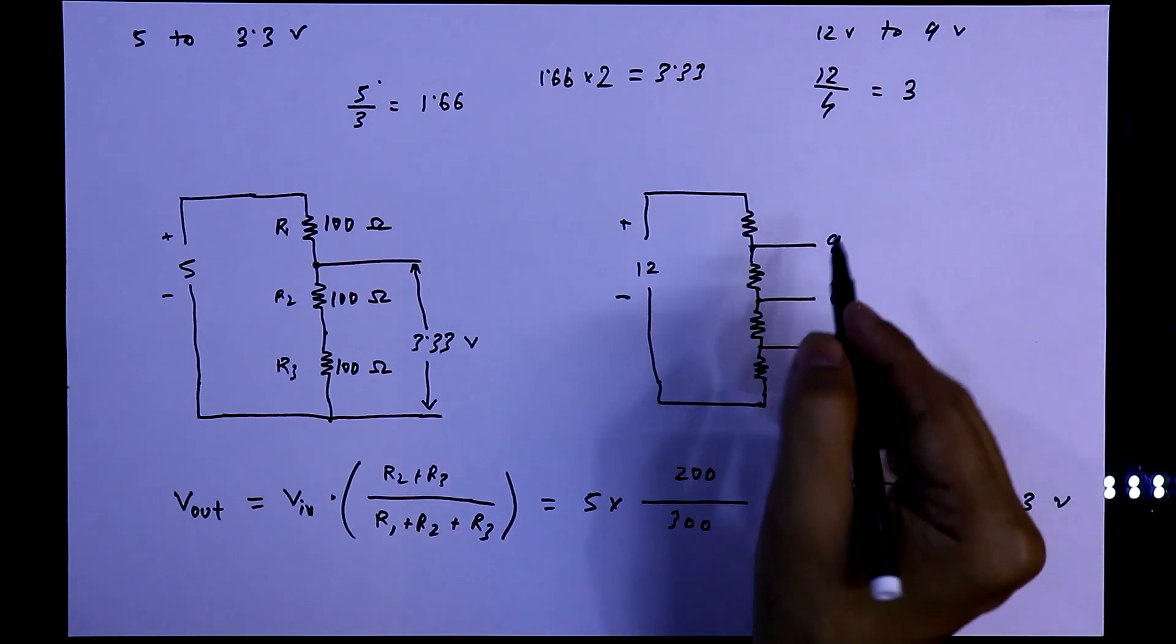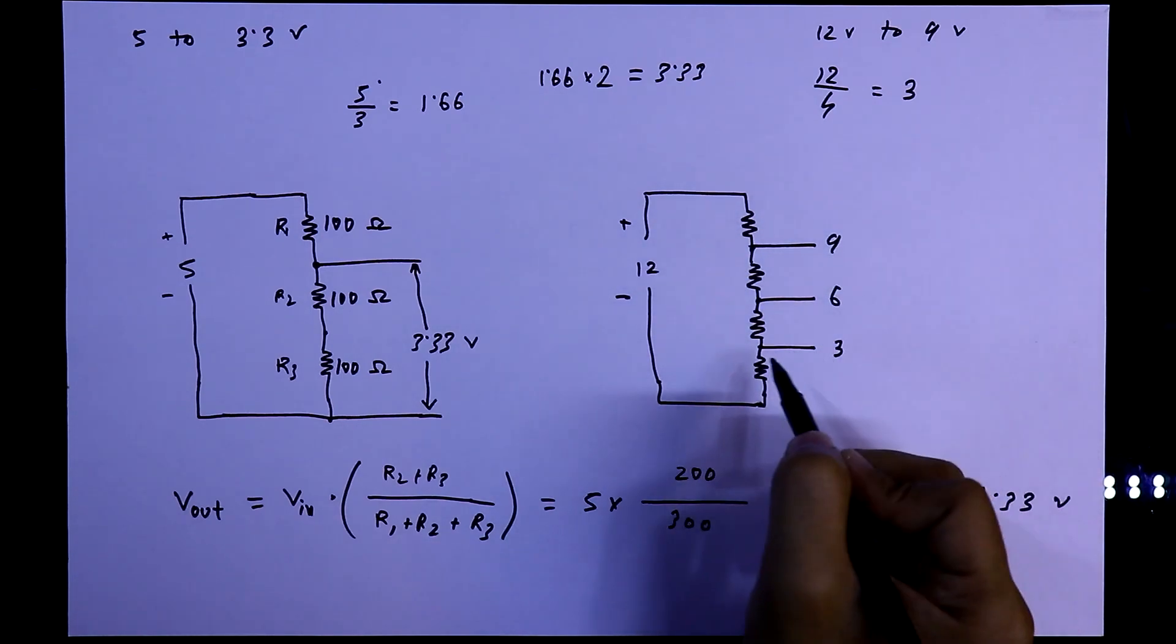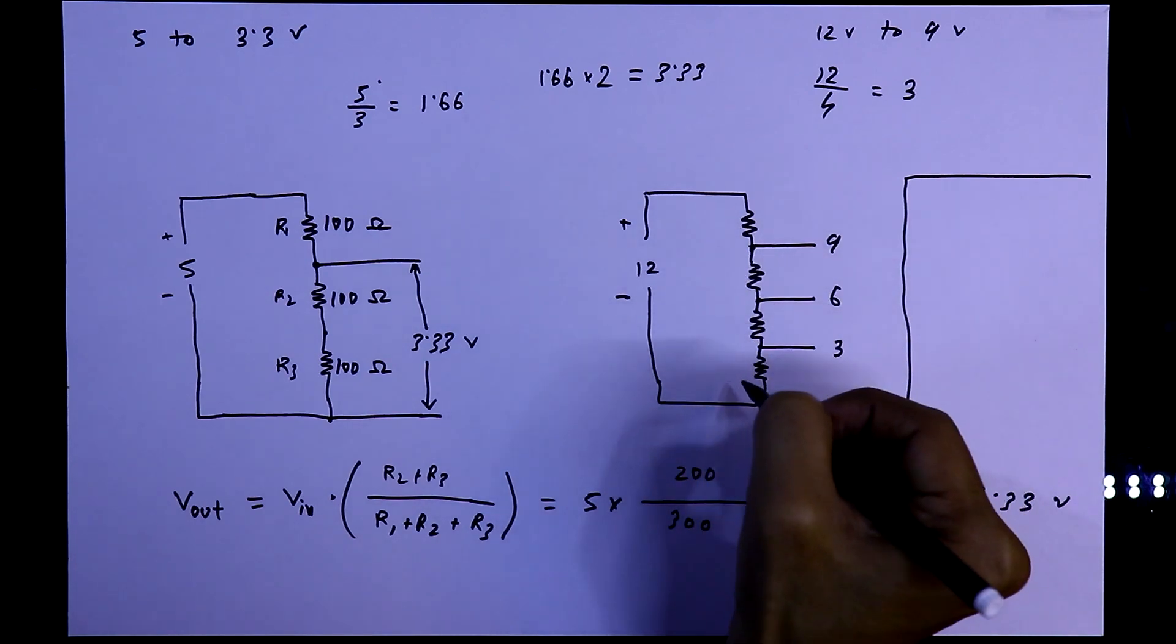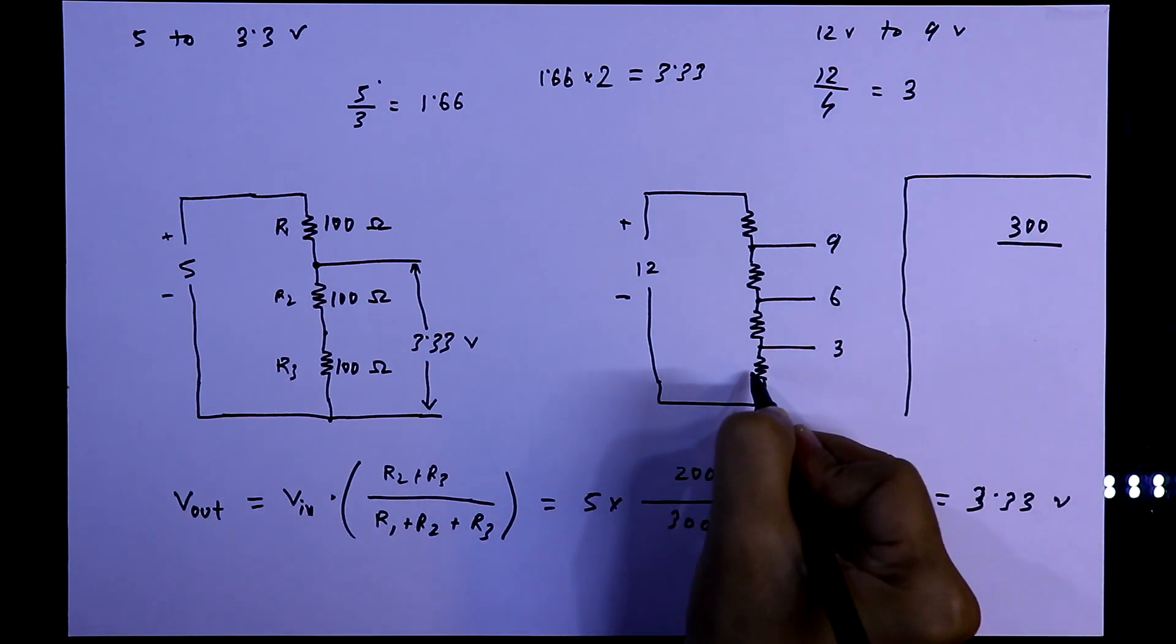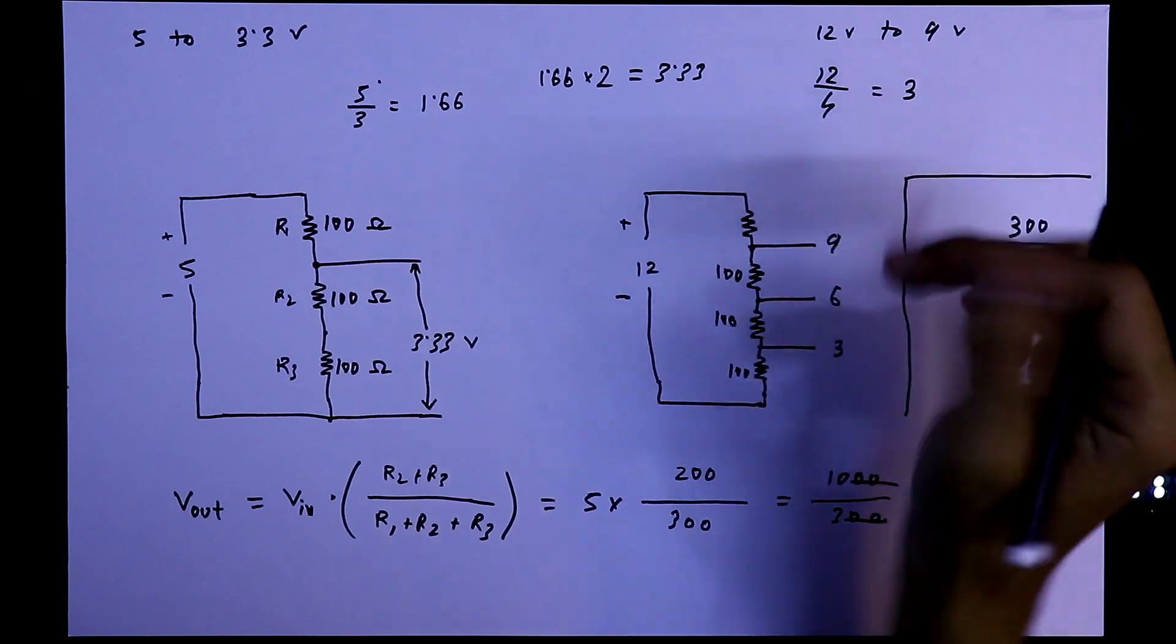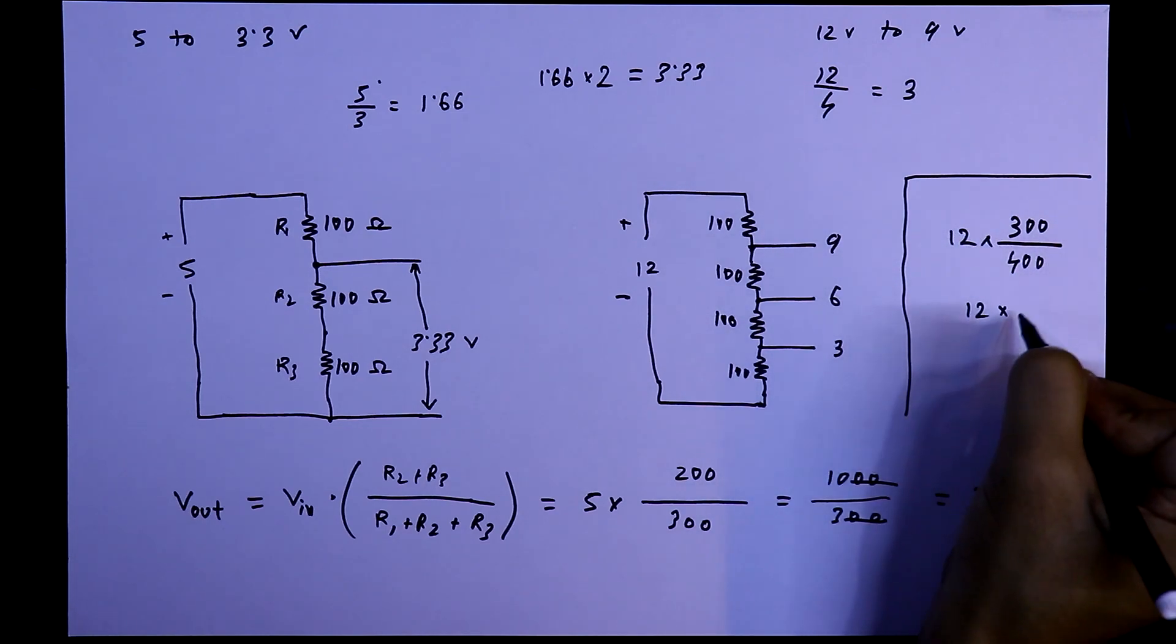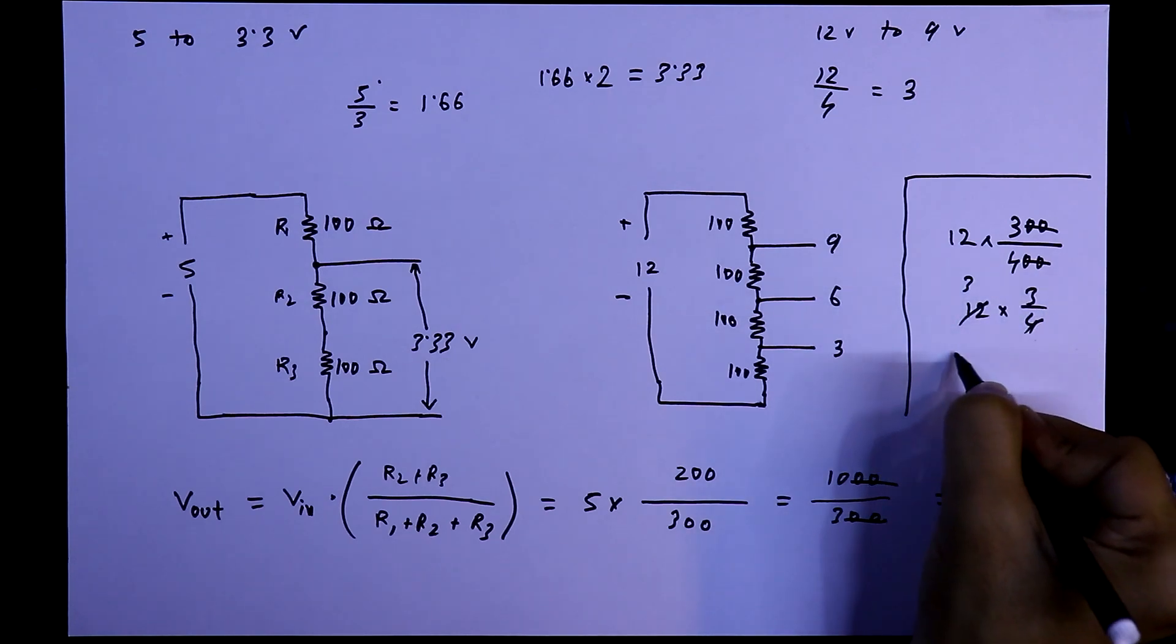So let's say you are using 100 ohms resistor. So 100, 100, 100. Now verify this circuit with the equation. As you are using equal resistance, 100, so it is 300 from the ground side. It is 100 plus 100 plus 100. And total resistance will be 400 ohm. And the input voltage is 12. So 12 multiplied by 3 divided by 4. 3 by 4 is 3/4, it is 9. So this is how you can easily divide the voltages.